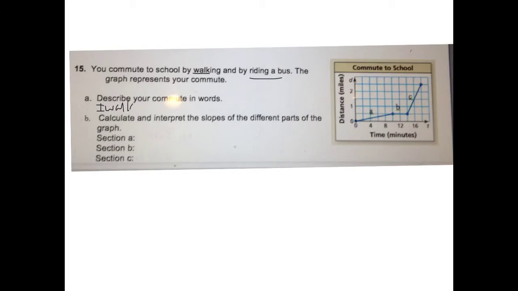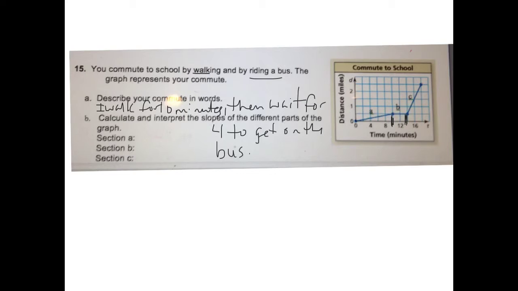I walk for, it looks like that goes by 2, 2, 4, 6, 8, for 10 minutes. And I know that because I can see that right there at that point, he stops walking. I walk for 10 minutes, then wait for 4 minutes to get on the bus. I'm going to stop there. So I know he's waiting at this point because his distance is not moving, so it's staying the same. See how he has flatlined here? So he has no rate at that point in time, so he's waiting on the bus.